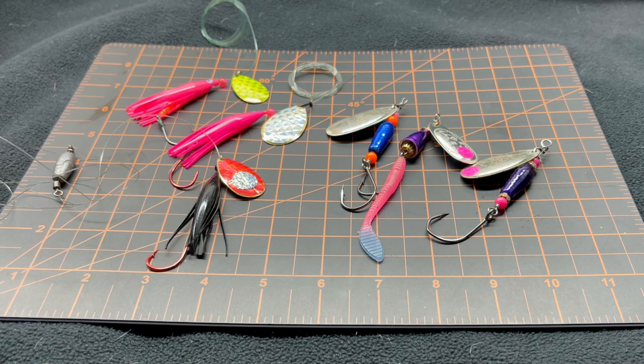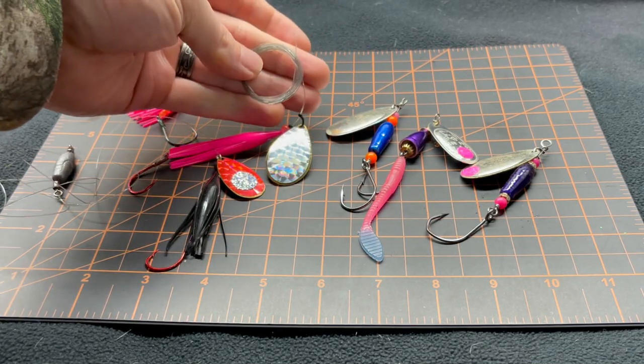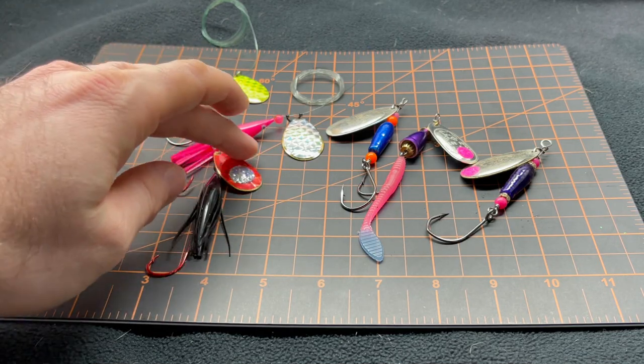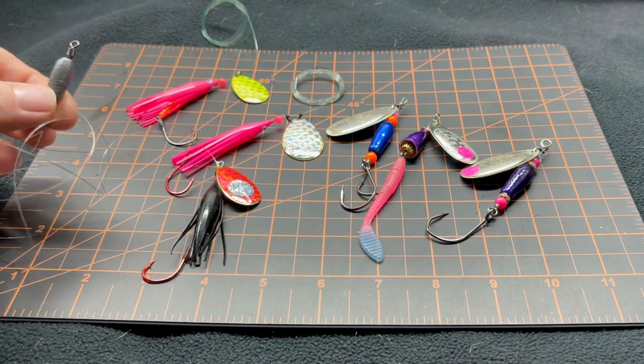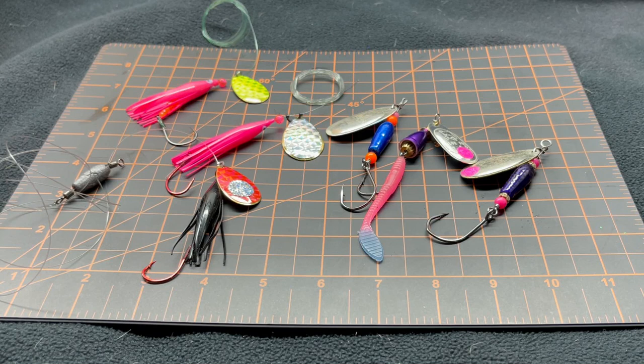Diving right into this, you have a set of spinners on our left that are unique and different from the spinners on the right. These on the left are Wicked Lures — you may not be familiar with them, but they're an unweighted spinner. They come with a leader, hook, hoochie, and a specialized blade. They're awesome. But they don't have a weight attached like the others do. You attach the weight up the line, and it acts very differently in the water. You can swing it, you can cast it — it gives a lot more freedom of movement and looks more natural. I've had a lot of success with Wicked Lures in the last 10 years; it's truly become my one-two punch.